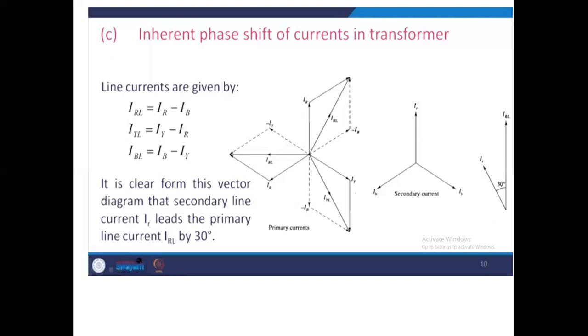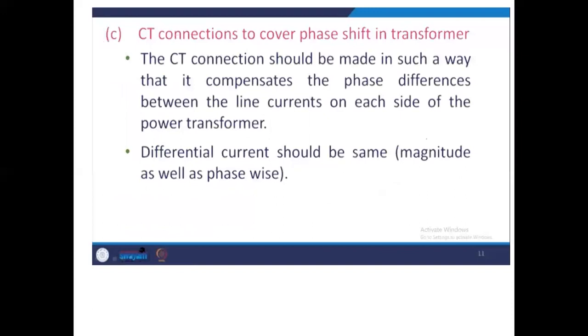So whenever we apply a differential protection scheme, as a differential relay, to a delta star transformer, we have discussed that there is an inherent phase shift of 30 degree, plus or minus depending upon the vector group you use, either 1 or 11. Whenever we apply the CT secondary current from the LV side and the CT secondary current from the HV side to the relay, the differential current always flows through the operating coil.